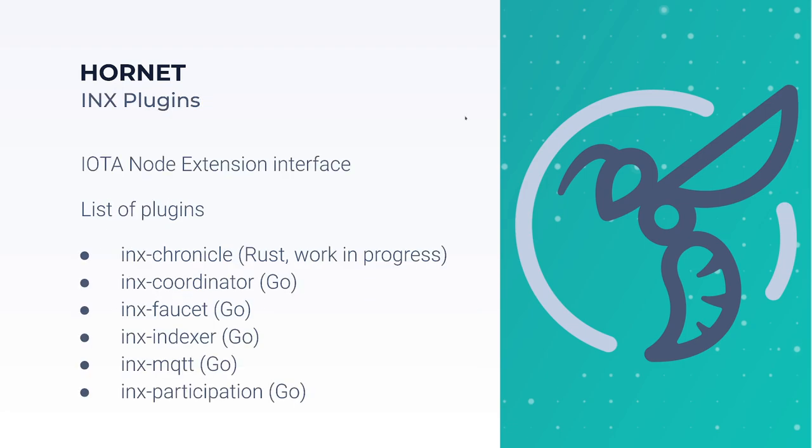So what are the IOTA node extensions, INX plugins, existing right now? The Chronicle, the coordinator, so you can set up your own private Tangle with a coordinator using an INX plugin. The faucet to distribute tokens on your private Tangle. The indexer, the MQTT interface, and the participation plugin, which is what is being used right now, for example, to communicate staking and to do voting. And you can write your own, of course, using gRPC, depending on what your needs are.